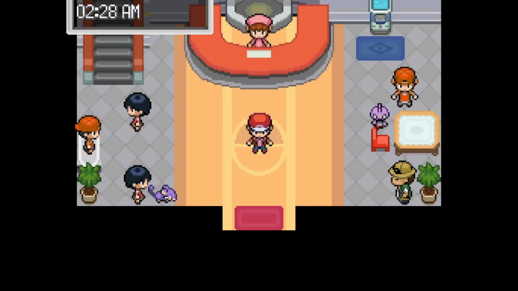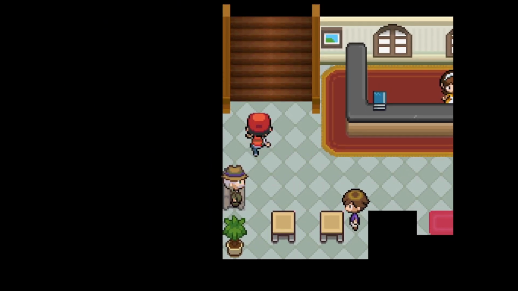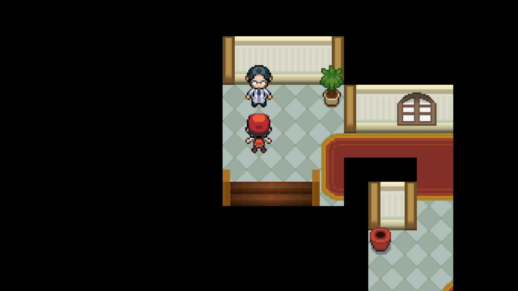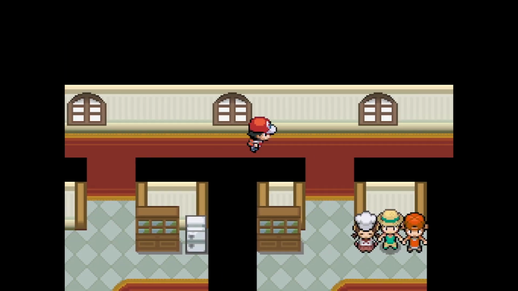But in this game, there are hotels or inns, whichever one you want to call them, right here. And in Pewter City, when you first find them, you come up and talk to this guy. He's like, oh hey, by the way, there are people out in the world that would give you jobs to do or quests. If you do them, they'll give you a reward. Gives you a quest journal to keep log of them.